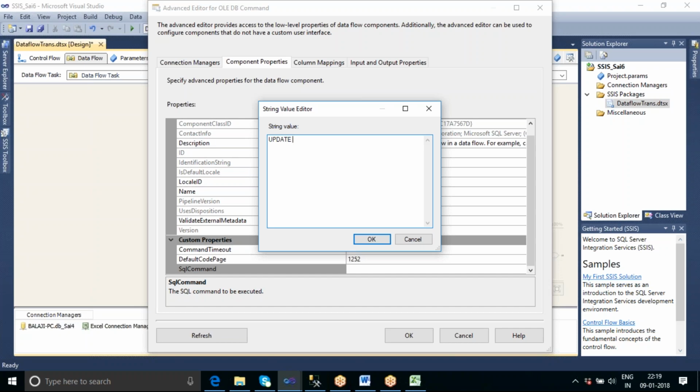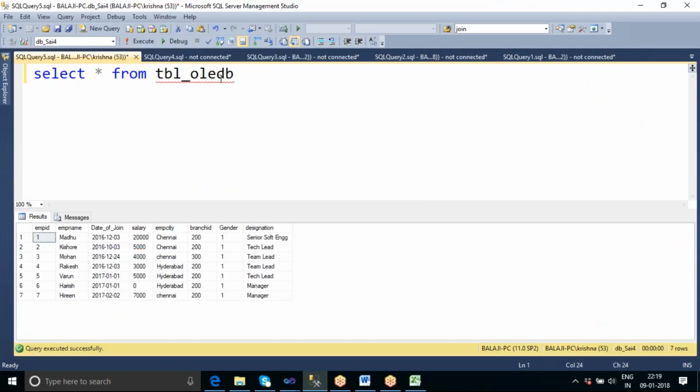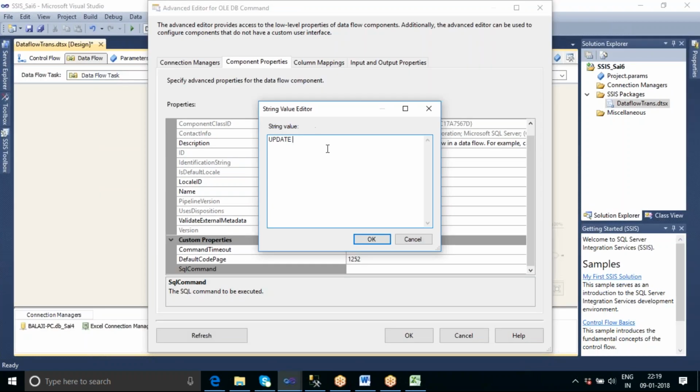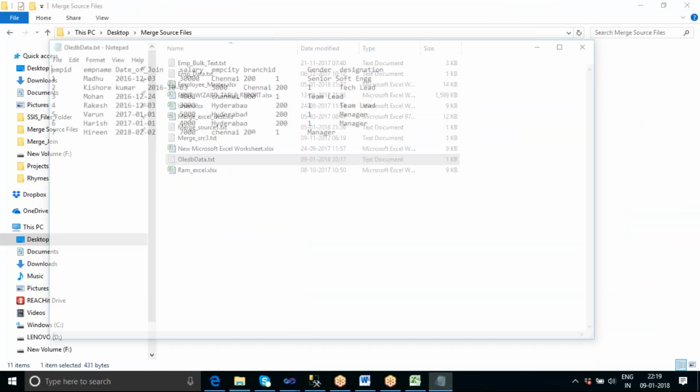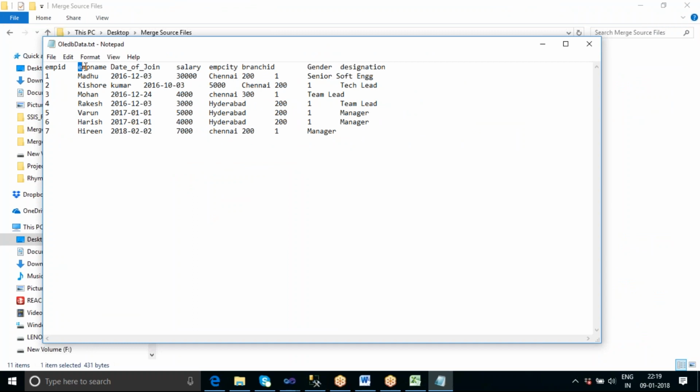Let us write the update command. Which table data do you want to update? This table data, so write update table underscore OLEDB. What do I have to update? I have to use set. Which column data is changed? We know that the employee name column data is changed.